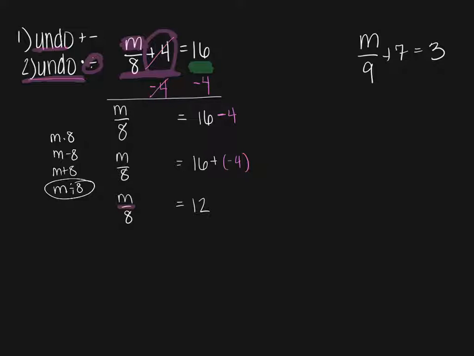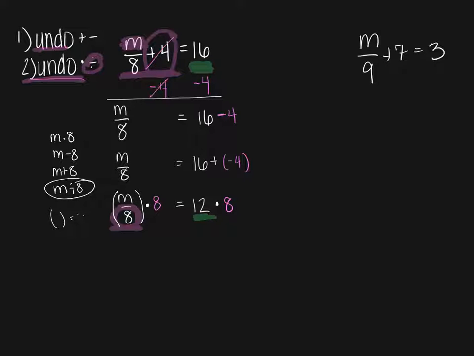I'm not going to use my 12 because my 12 is on my green side. I don't move my 12. I need to move something that's over here. What is with my m? It's the 8. Okay, so I need to end up multiplying. I can use parentheses to indicate multiplication. This is the same thing as that. So I'm going to multiply by 8. And what I do to one side, I've also got to do to my other. If I multiply here, I got to multiply there.